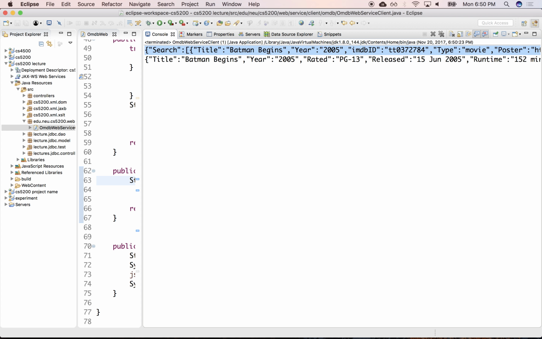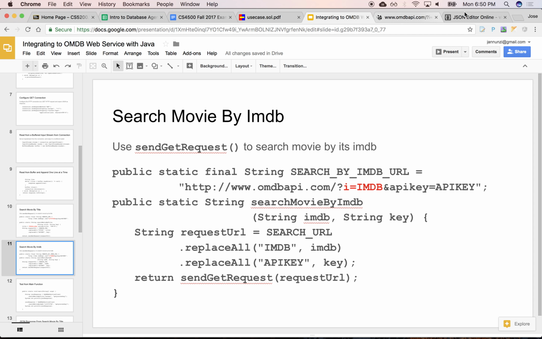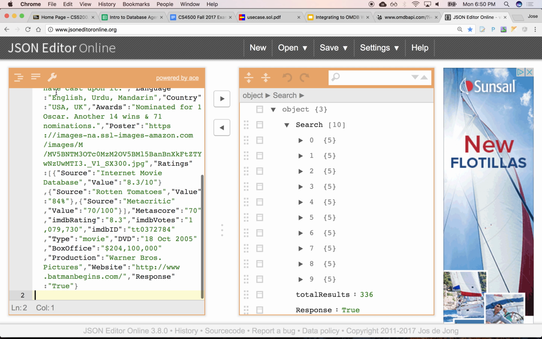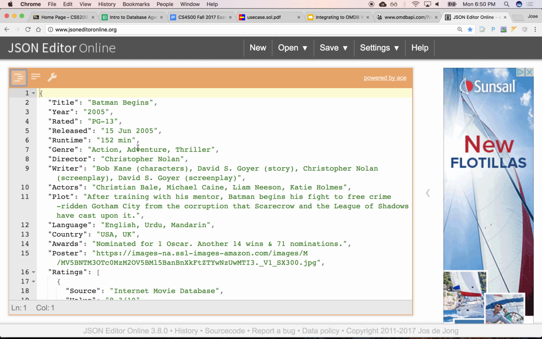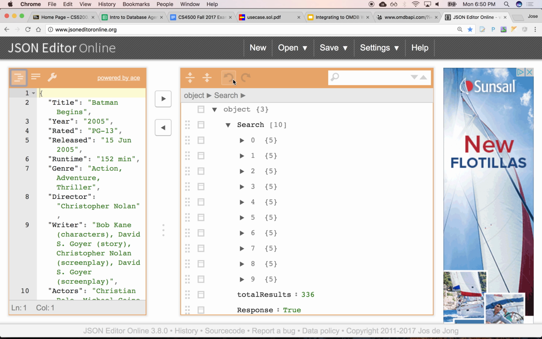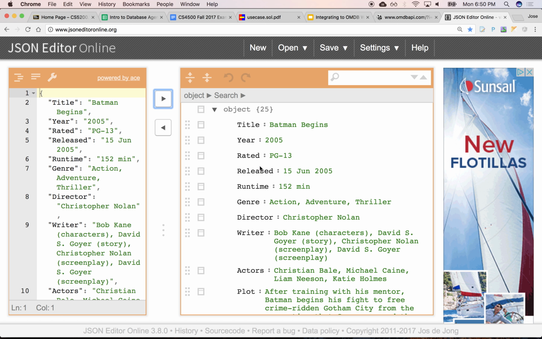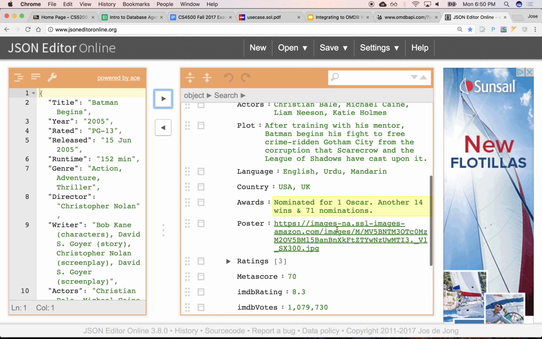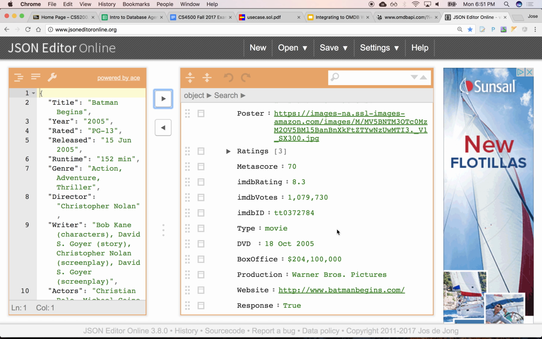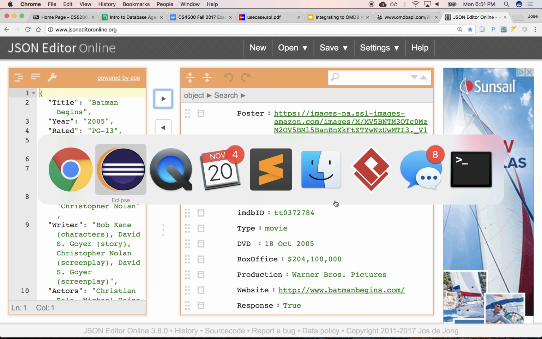So the first one is the first call, that just lists the summaries. Whereas the second one is specifically for that one movie that we sent, right? So if we copy that, we can take a look at it in our JSON editor. We can paste it in there, format it and see that indeed it is information about that one movie. And we can convert it into an object representation where you can see all the content: writers, actors, plot, language, posters, and whatnot. Make sense? All right, awesome.